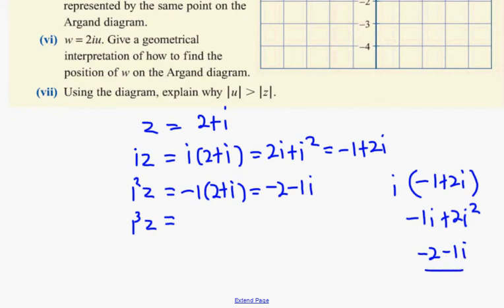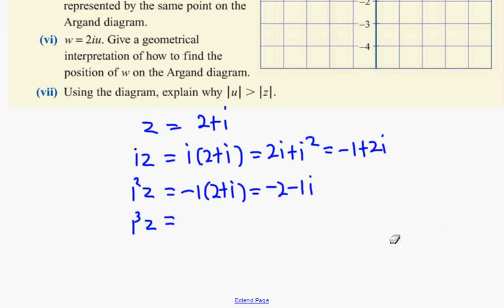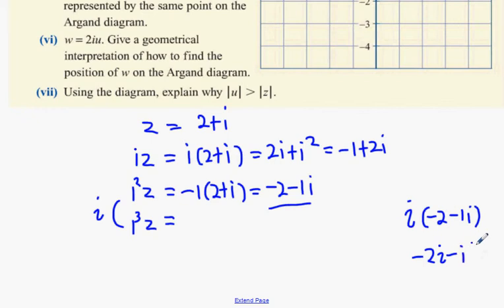Okay? How'd you go from i squared to i cubed? It's just another i, isn't it? So we can multiply the last answer by i. And what happens when we multiply the last answer by i? Minus 2i. And then after that, plus 1i squared, is it? Oh yeah, it's minus i squared, and that is plus 1 is what you're telling me. I'll just do the in-between step. Minus i squared is 1, so it's 1 minus 2i.